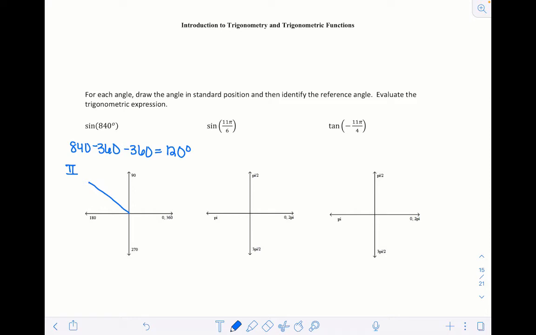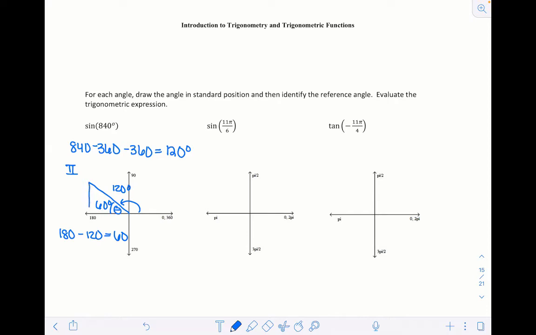Essentially what happened with our angle is that it went around once, and then it went around again, and then it did the 120 degrees. But it still lands in the same spot, so the right triangle that we create is going to be the same as if it had just started off as 120 degrees. So now we need our reference angle in here. This was 120 degrees, so we need that difference. We can do 180 minus 120, which is 60. So our reference angle is 60 degrees.